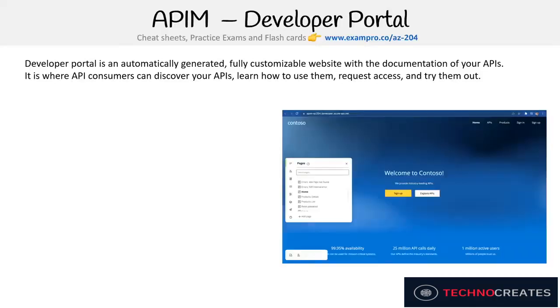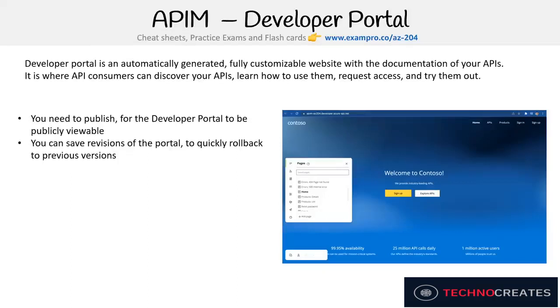So here is an example of the default one that you get. To be honest, I did not know how to use this. I tried really hard because I thought it was a very cool idea. Now this is actually the second iteration of the developer portal. There was an older one that was different from this, but this is the new one. And I like the idea, but in execution, I'm not sure exactly what to do here. But the idea here is you'll need to publish for the developer portal to be publicly viewable.